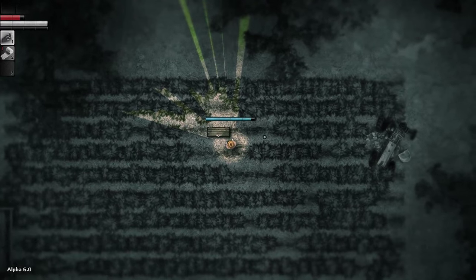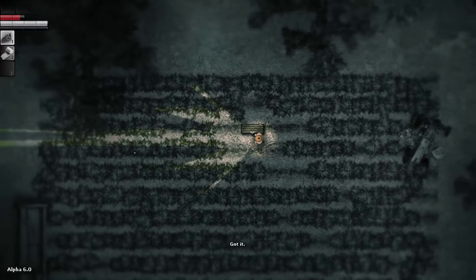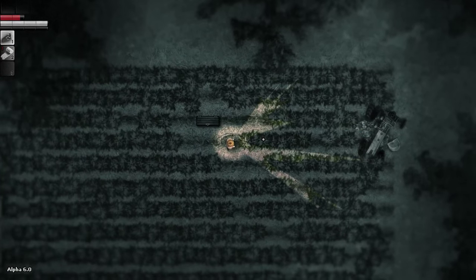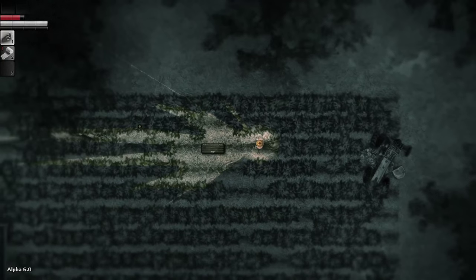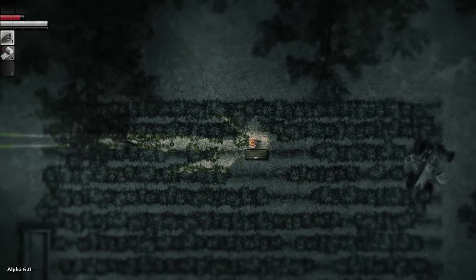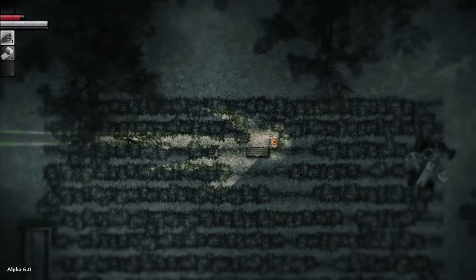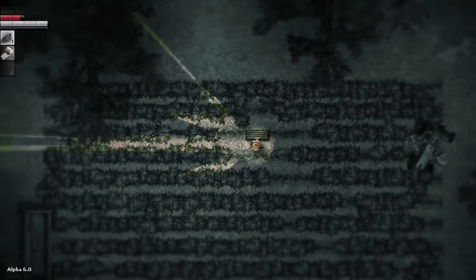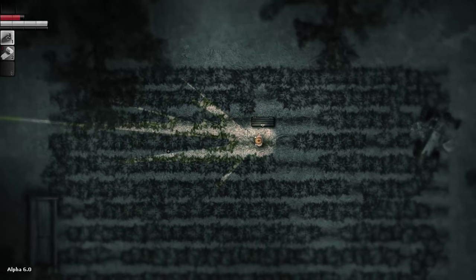Search the crate. I've searched this before and been underwhelmed. Yeah, that's underwhelming. Because I can't use... The bullets are not going to be used anytime soon. At all. Is there a second one? What's that? Is that a chopper? I'm just going to assume it is.